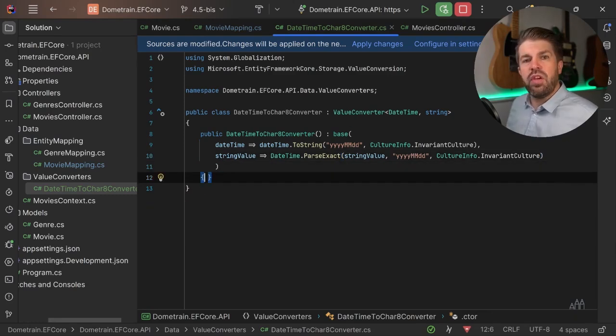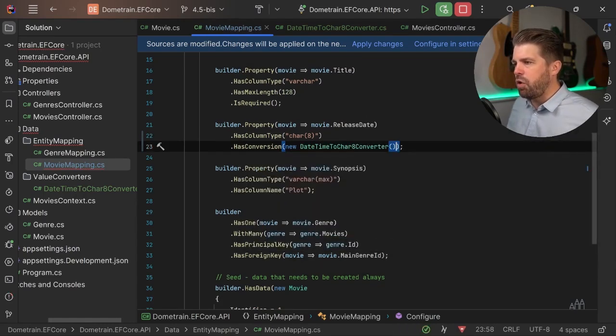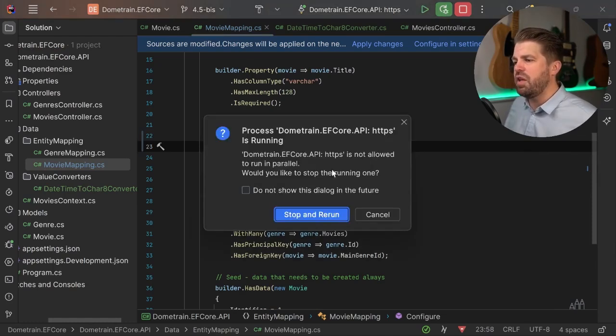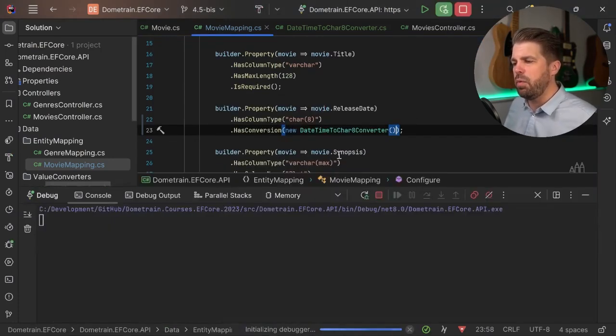Now to use this in my mapping, what I have to do is say HasConversion, and instead of passing a generic type parameter, what I'm going to do is I'm going to say new DateTimeToChar8Converter. And then we can basically use our char8 converter, and that is how you map a custom converter. So let's rerun our application and let's see what we have got in our Azure Data Studio.